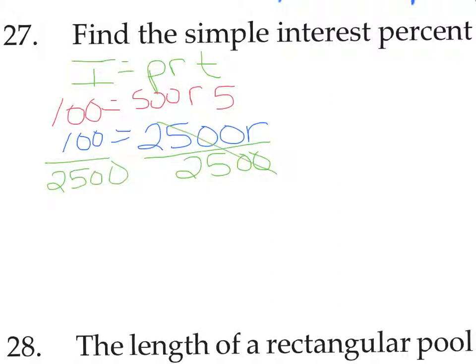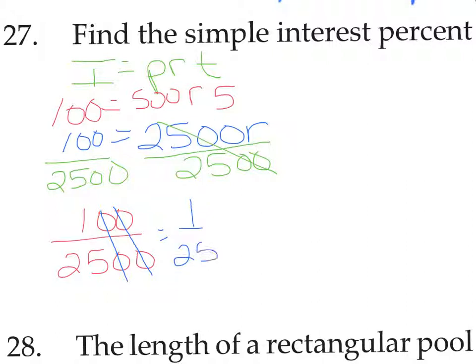All right, and again, we're left with this fraction here, which we're going to reduce and change to a percent. So the fraction right now is 100 over 2,500. You can start by reducing those zeros off. So now we have 1 over 25. Percents are kind of fun if you can get your fraction to say 100 on the bottom. The percent will be the top because percent is always out of 100. So how can we get 25 to 100? We can multiply times 4, can't we?